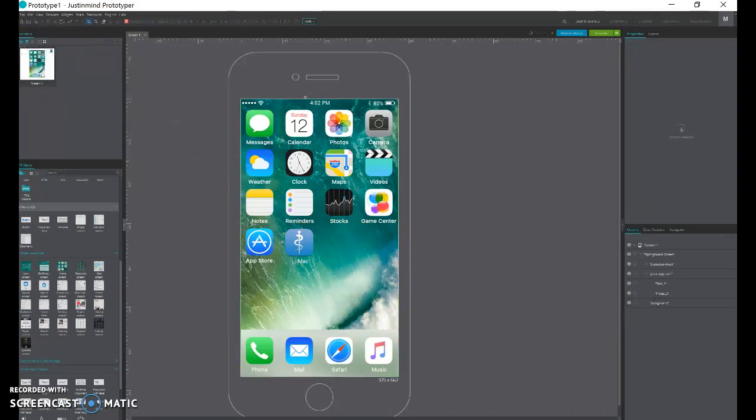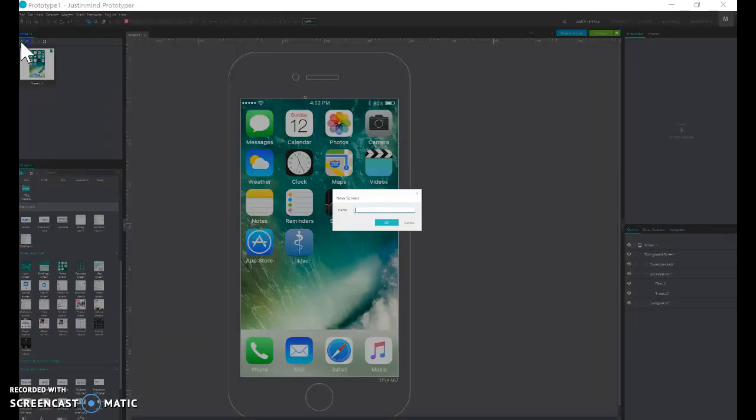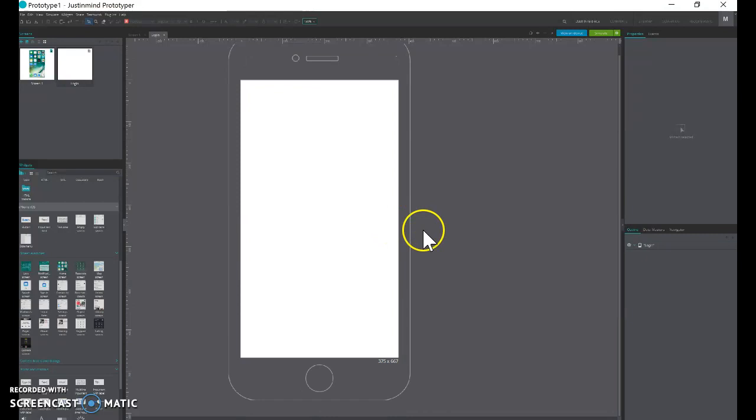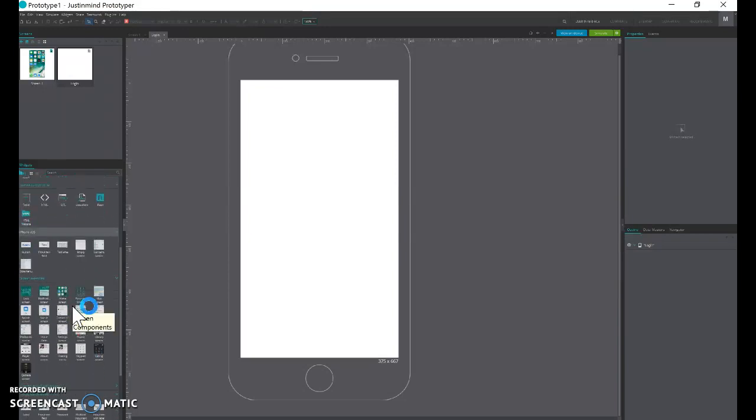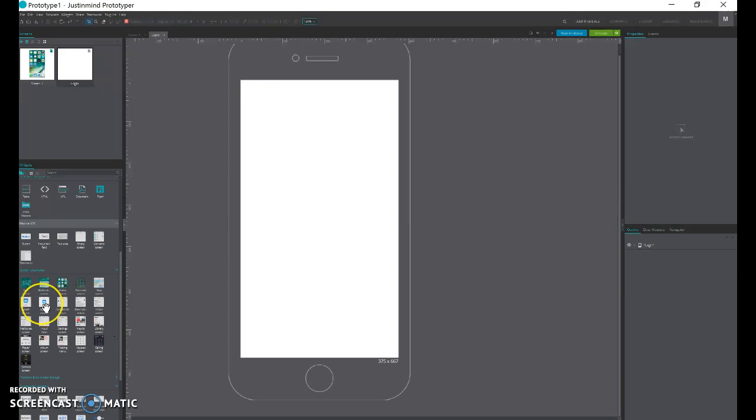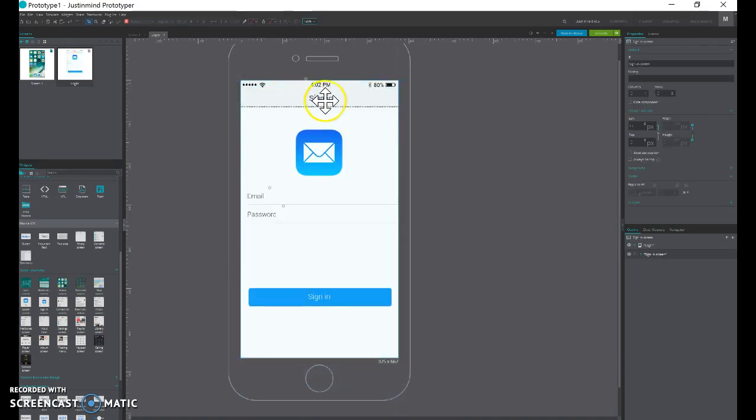Now let me add another screen. So I will just go here and I will add a new screen from the top left corner, as you can see. And then let me call this second one login. So I need to be able to let my user log in, username and password. So now let's see what template or what area I'm going to need here for username and password. What I can do is just borrow this one and modify it where it says sign in screen. So I'll just drag it and drop it here. So I have a sign in, really nice.